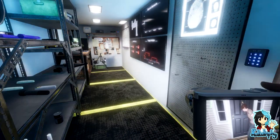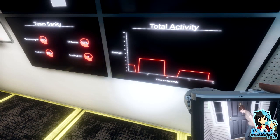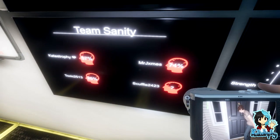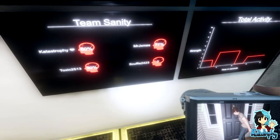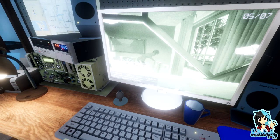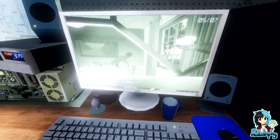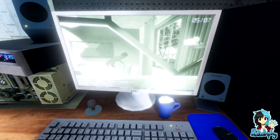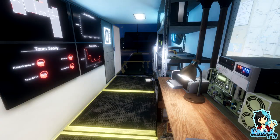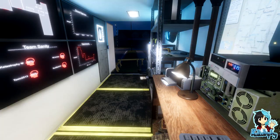It triggered the motion sensor, Kata. It's in that area. Show yourself. James's sanity's too high. It's 77. James, remember, right click on the camera, okay? Yeah, I got it. It's surprising I can actually hear him from here when he's not always a 10. He's a 10, so she'll probably appear.